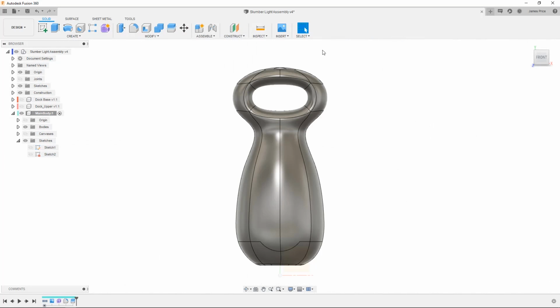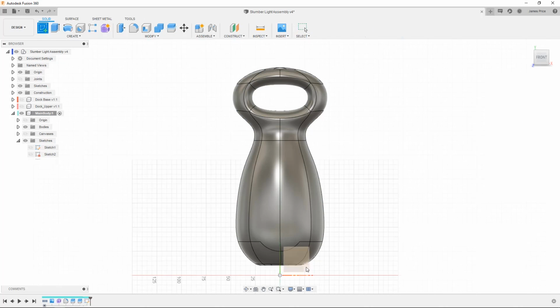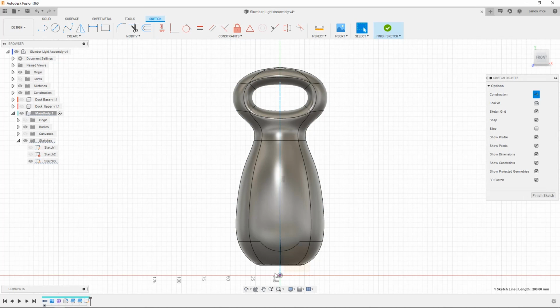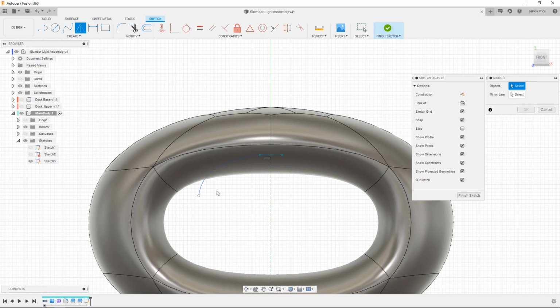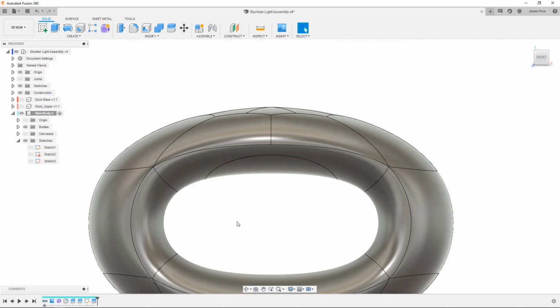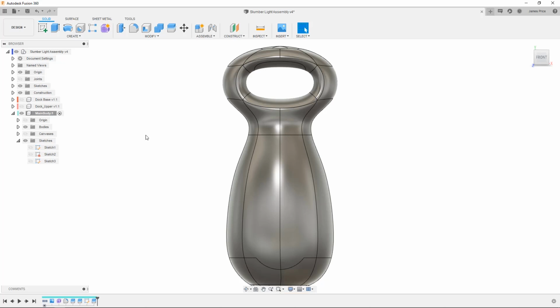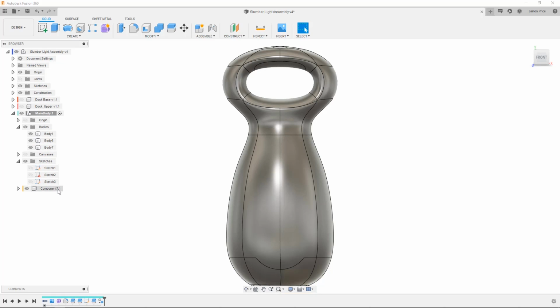I'll repeat this for the lower shell, handle and rubber strip to create separate bodies. I'll then convert these into their own respective components by right-clicking and selecting Create Components from Body and Continue Modelling.